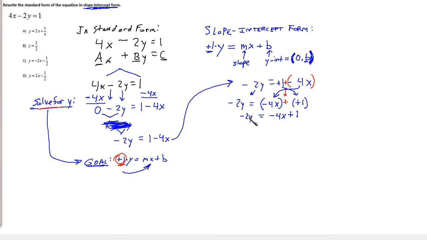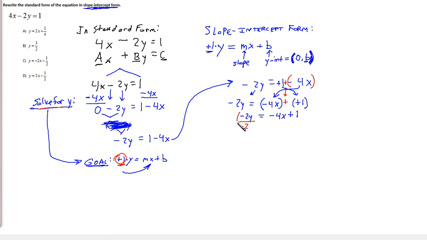So because the coefficient of y currently is a negative 2, we're not there yet. We're not having a positive 1. So this time, our intermediate goal here is to convert negative 2 into a positive 1 coefficient of y. This negative 2 is connected to y with multiply. We're allowed to use multiply or divide to make an operation happen. So we're going to choose divide, and whatever this coefficient is, negative 2, we're going to divide by it.